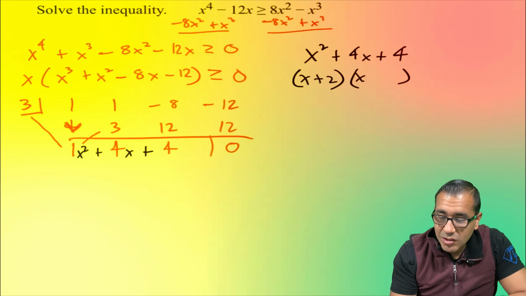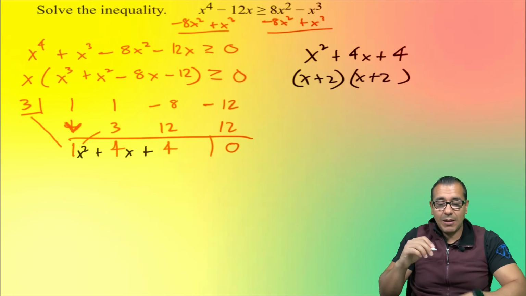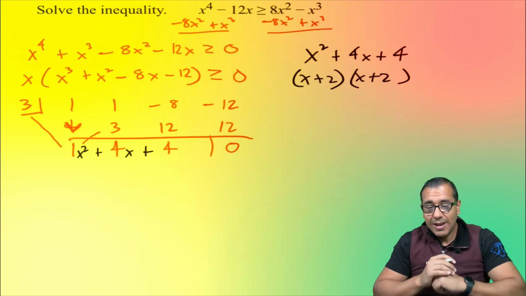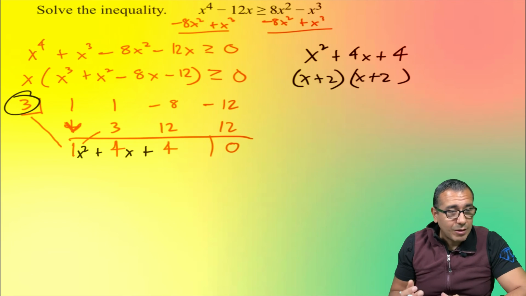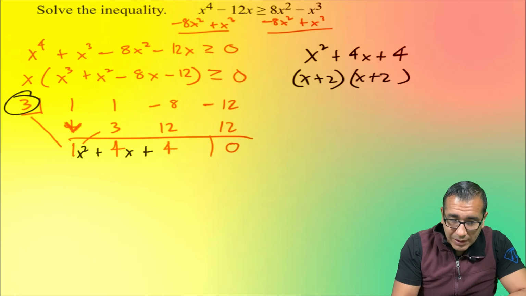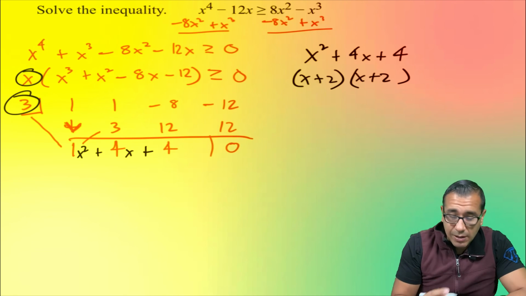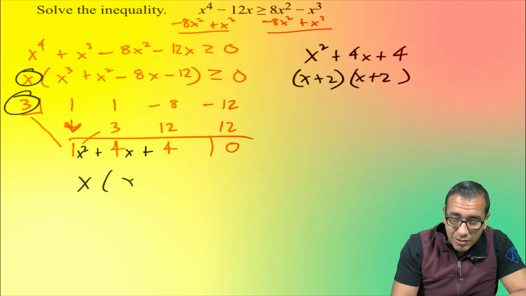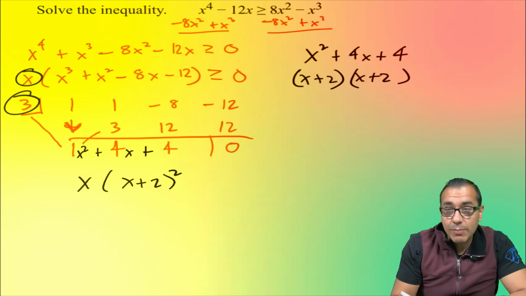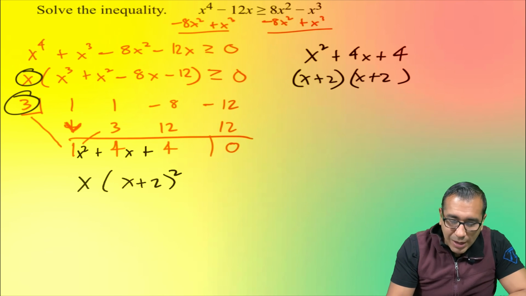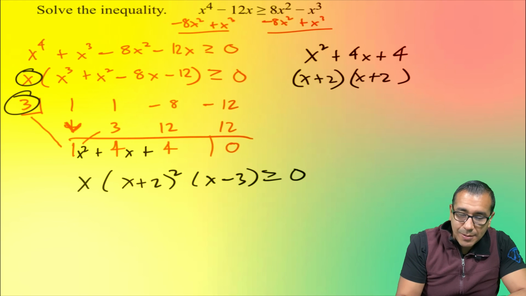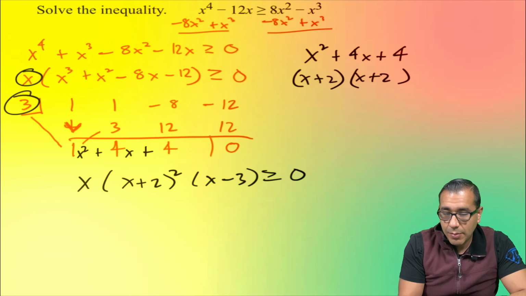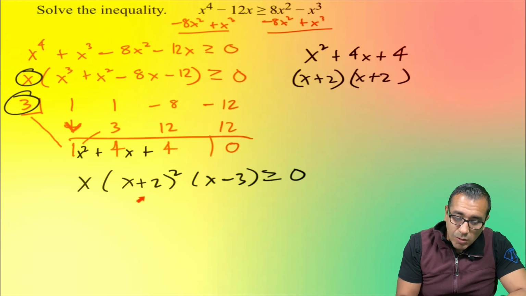We get x plus 2 and x plus 2. All right, so we got x plus 2 squared. And notice we already have another factor. So let me write down all the factors that we have. Our factors, and don't forget we factored out the x to begin with, so we have the x hanging out. You have the x plus 2 squared because there's 2 of them. And then we have the x minus 3. All right, so when you factor this initial polynomial here, this is what we're left with.